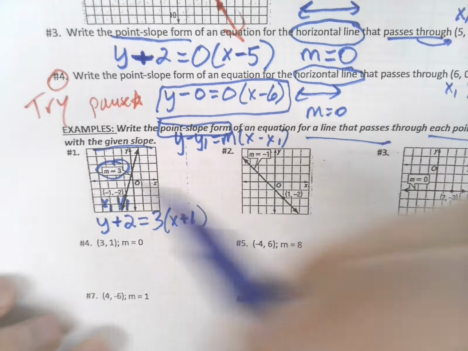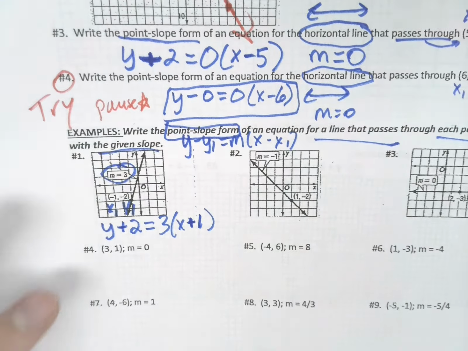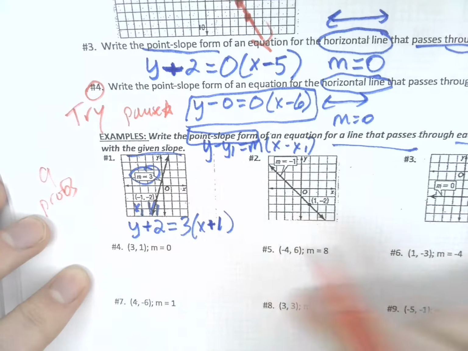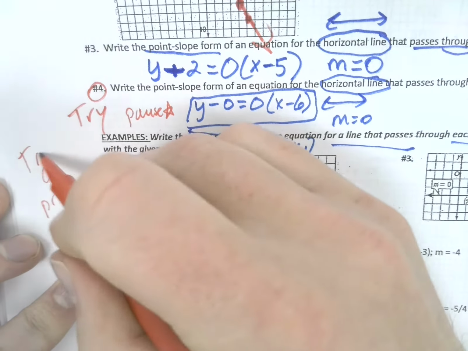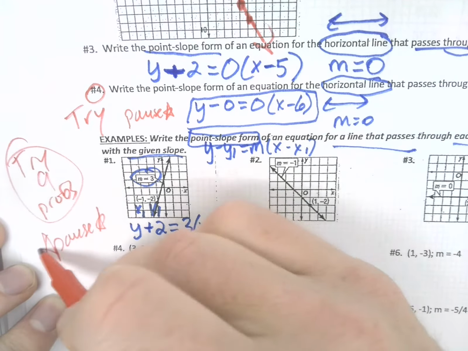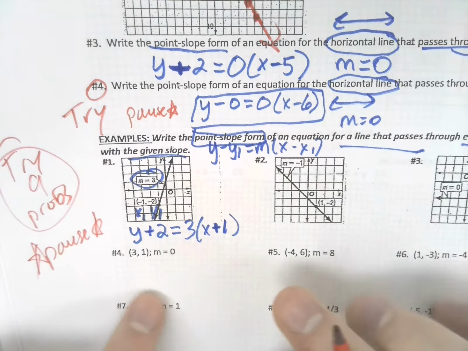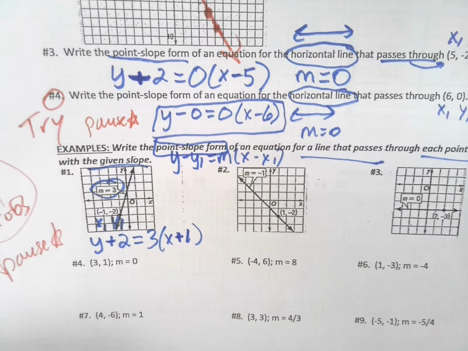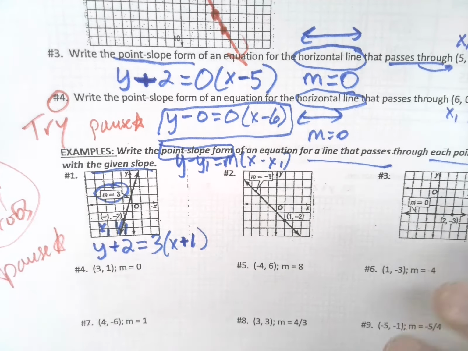So I want you guys to knock out these 9. I know it's more than I usually give, but they are all pretty similar. So we're going to try these 9 problems. Go ahead and pause, guys, to try these 9 problems. Let's see if you guys can master this. We're going to master this by the end of it.